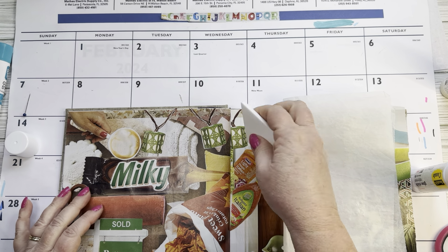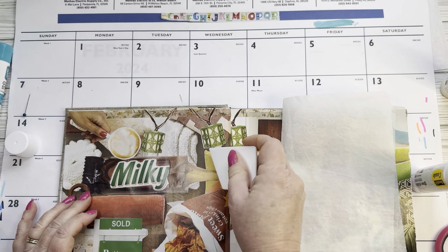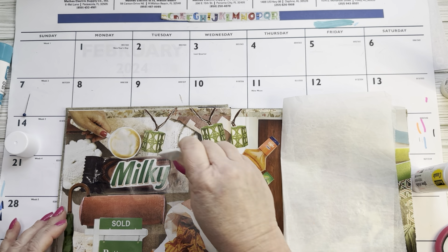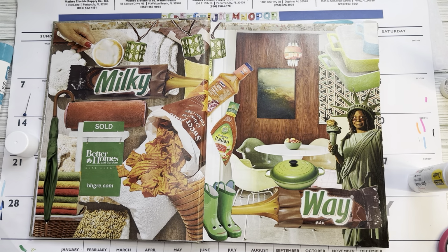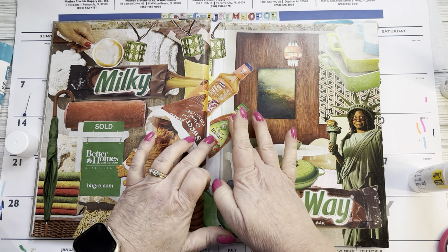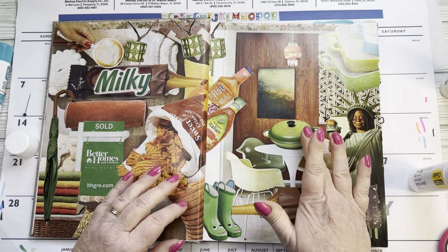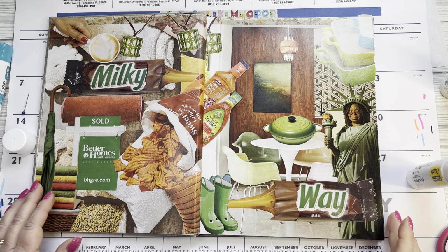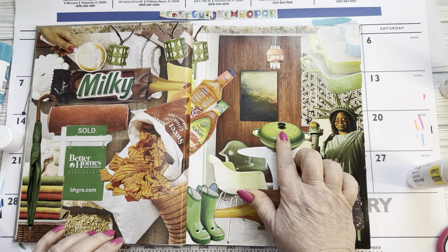Where's my little bone folder here? I could have trimmed some of the white off of there, but I think it's all good. Oh, I haven't glued these down yet. Okay. All right, everything... Oh, nope. I got to decide on that. I kind of like that. What do you think? It's not a have to, but I kind of like it.